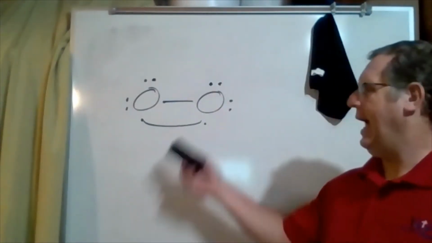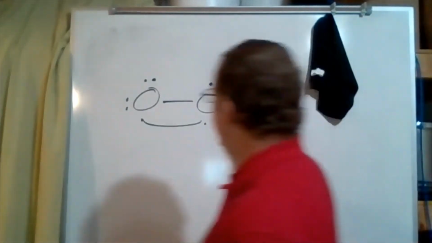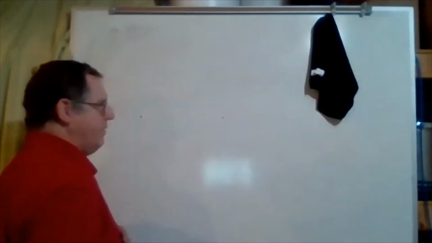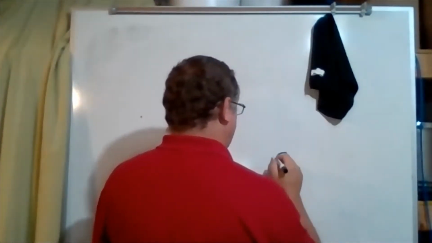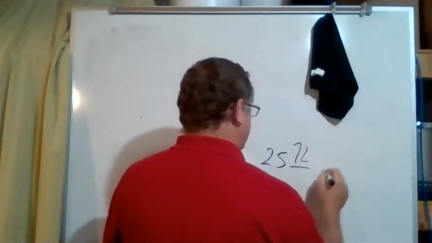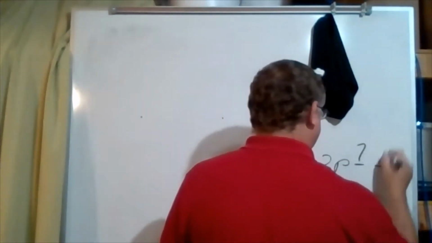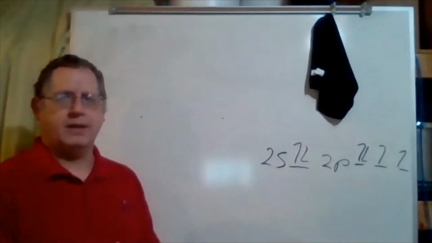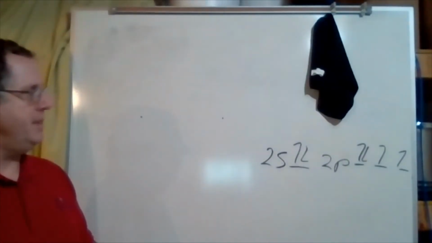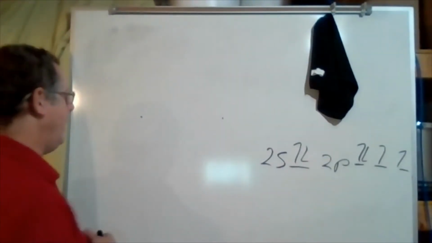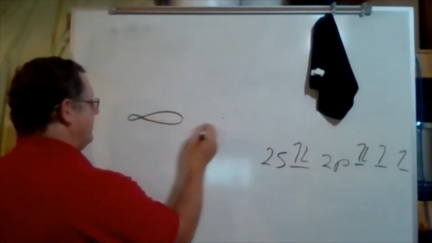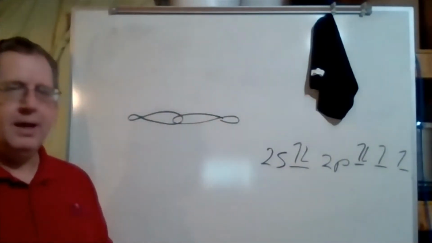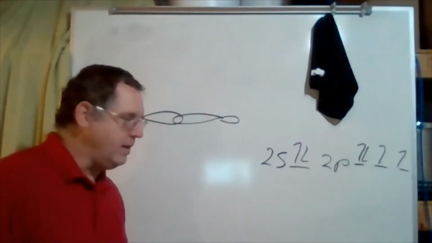But the question is, how do I form a double bond? Well, let's go back and let's look at our two nuclei. And for oxygen, we have the 2s and the 2p. Okay, I'll get something like that. How am I going to overlap these in order to show this? Well, I'm going to have one overlap that occurs directly between the two. But in order to get my other bond, I am going to have orbitals that are not hybrid orbitals.